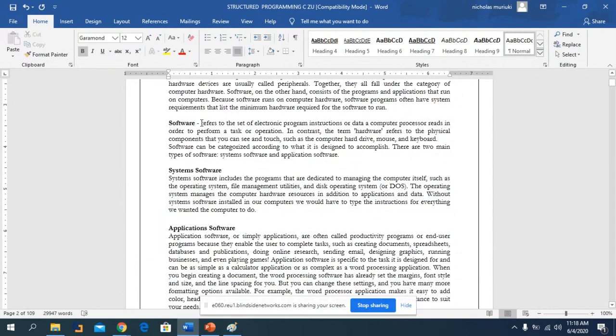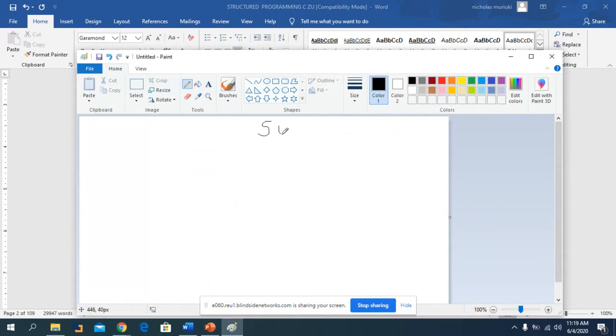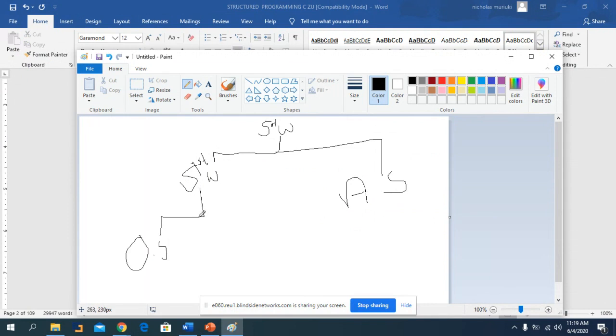When you use an operating system, it is still used as software, which we call system software. I don't want to go into a certain area of ICT, but we are supposed to understand that software is always classified into two, where we have system software. Then here we have what you call application software or application programs. When you come to the system software, this is where we always look at the operating system. And then we can have what you call the system services. System services are the ones that allow the user to use an operating system.